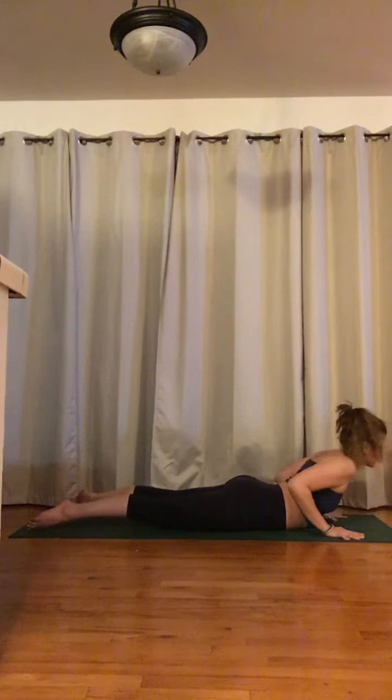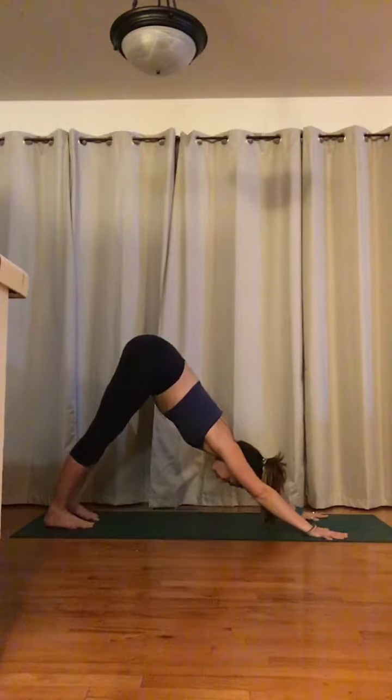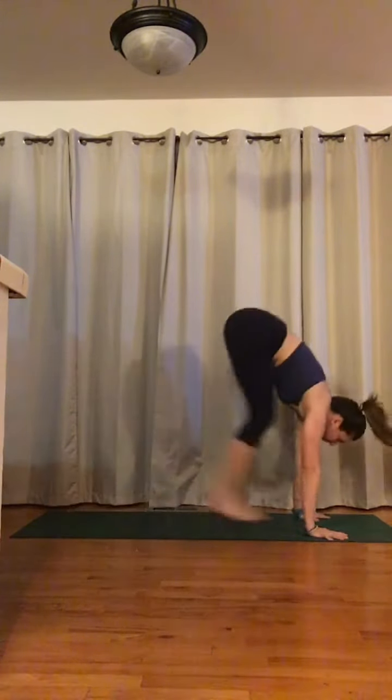Lower to your belly. Chaturanga or knees, chin, chest. Inhale. Cobra or full up dog. Open the heart. Exhale. We meet in downward facing dog. Take a full inhale. Exhale it out. Empty a bear step or float to the top of the mat.